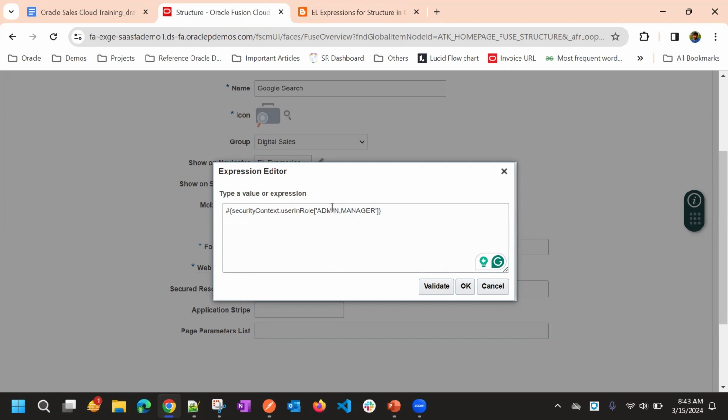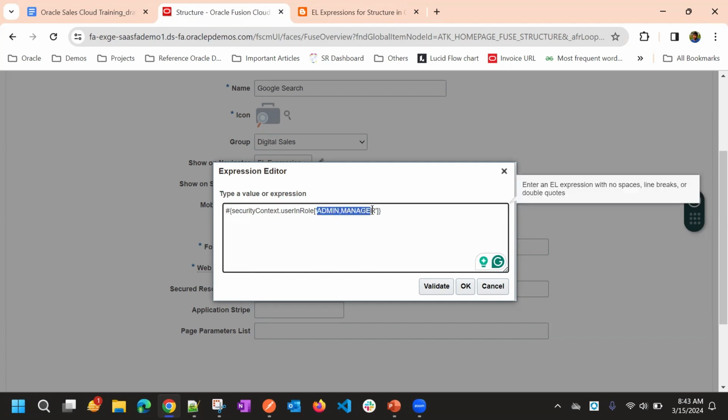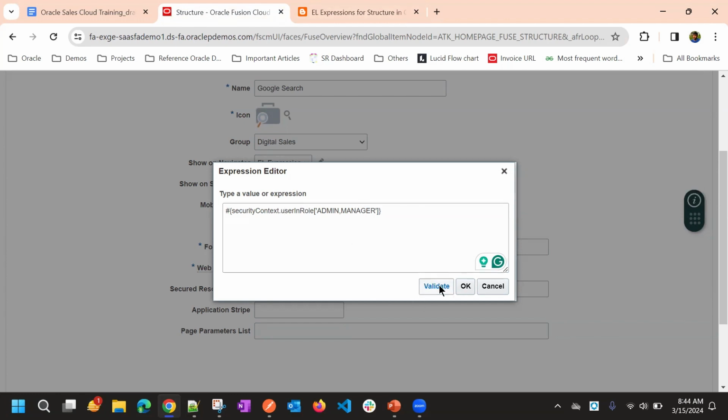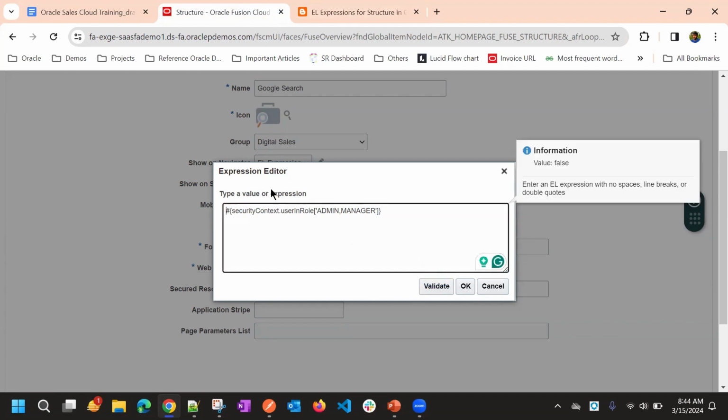We need to give the exact role names for the logged in user. The logged in user should have this role, so then it will check whether this user's role is in this list or not. If yes, then it will show that icon. Otherwise, it won't show. To validate this, you can use validate. It checks, for the logged in user, whether this expression is satisfied or not.